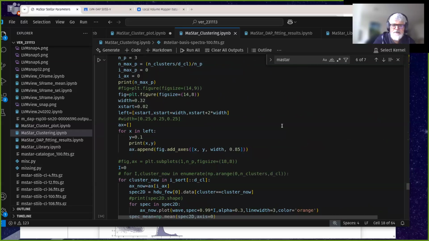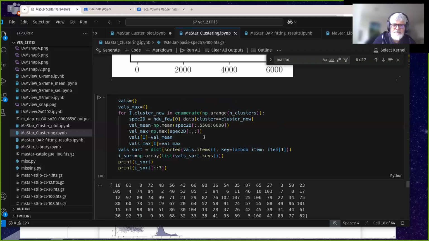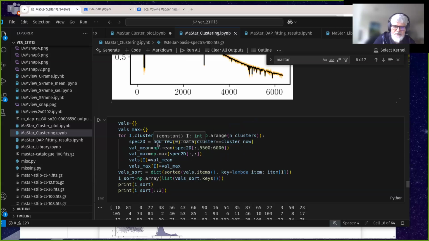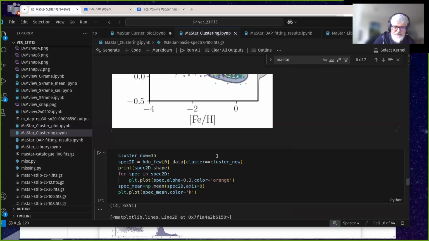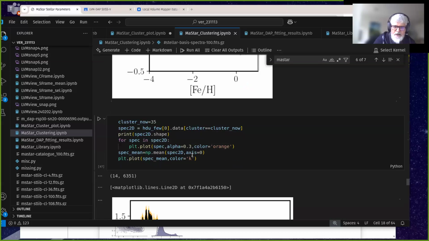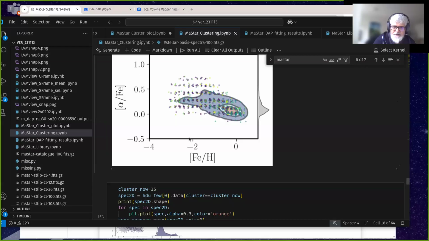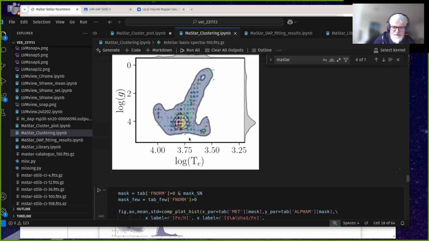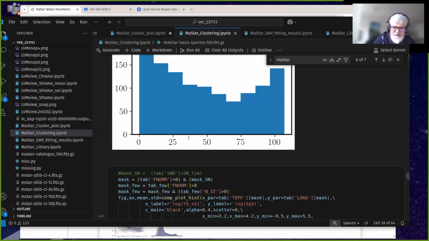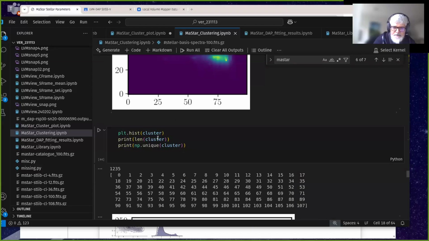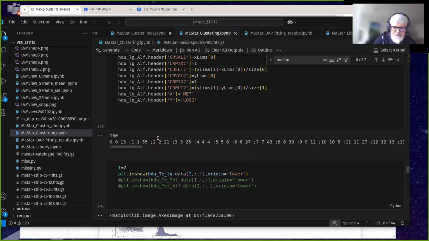The clustering is done basically based on the distance in the space of observed parameters between one spectrum and other spectra. So that cluster is already defined here. Let's see where the clustering is happening. That cluster is already created.